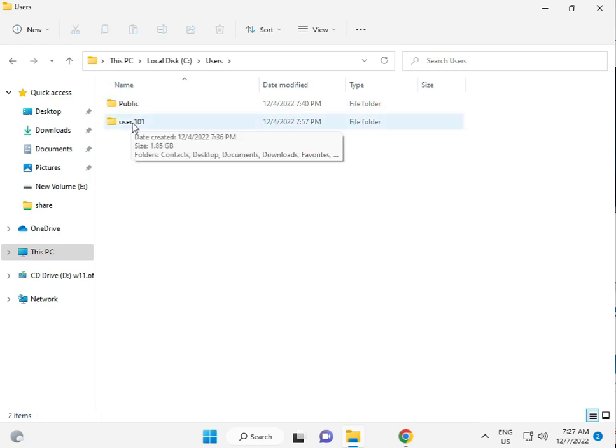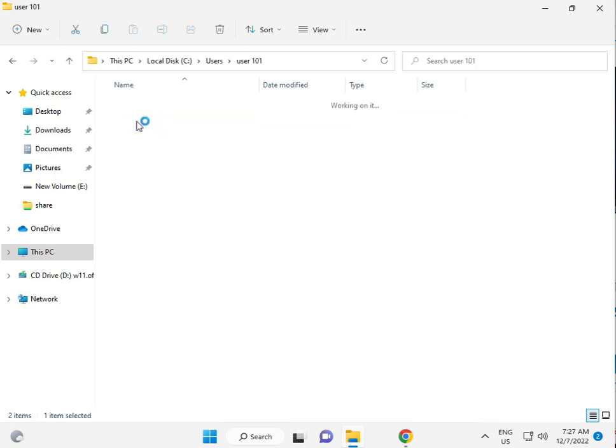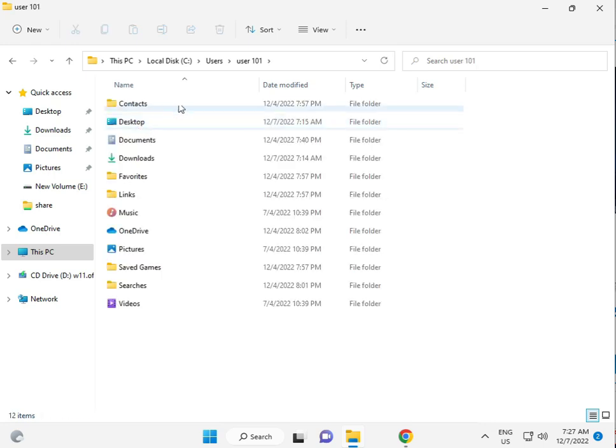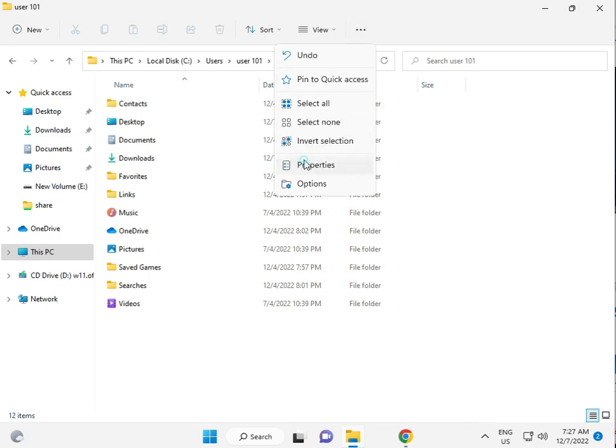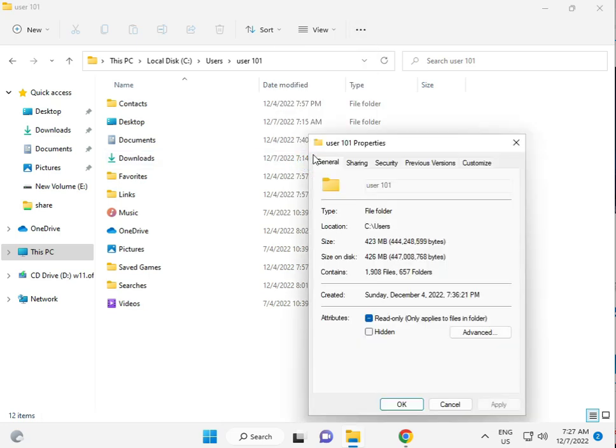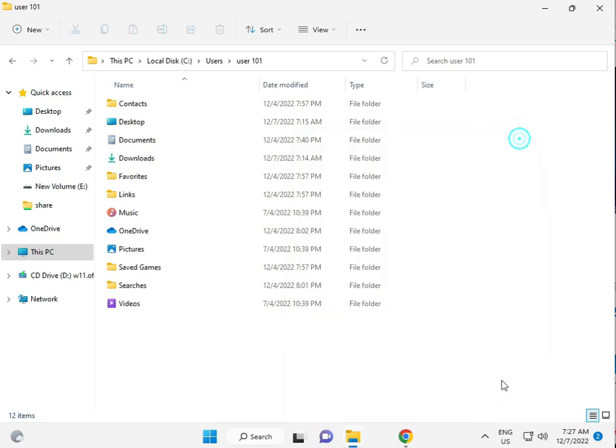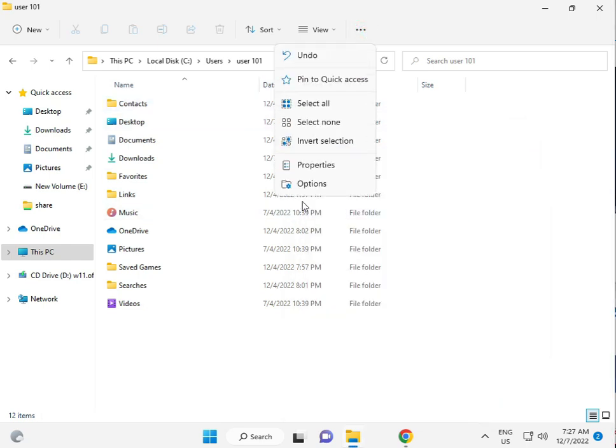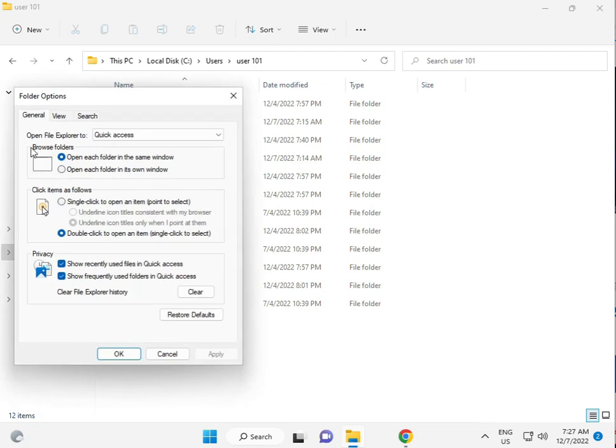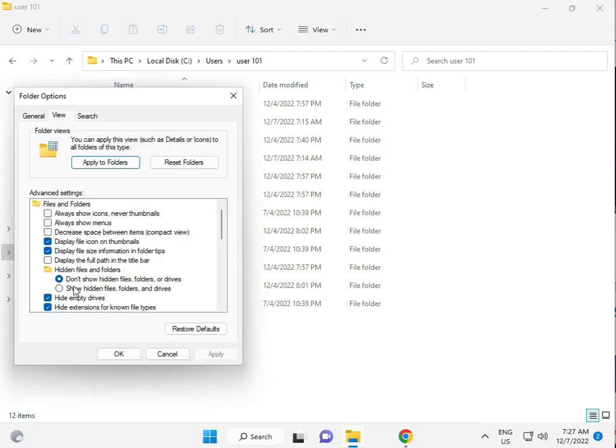So this is my username. Okay, then click Properties. Just a second. Click the three dots, Options, View, and show hidden files and folders.